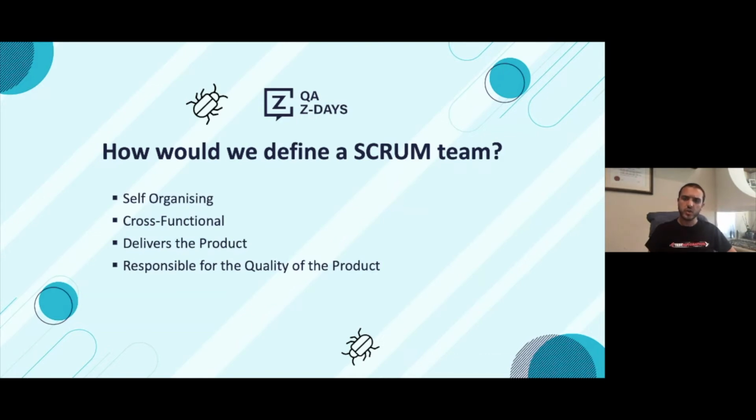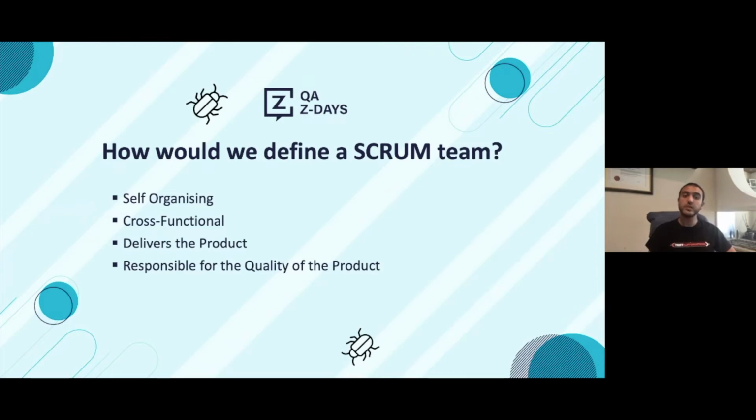Boris Gloger also adds to his definition of Scrum team. Boris Gloger thinks that the team voluntarily commits to delivering functionalities within one sprint, in which it is accountable and responsible for the quality. This is very important, as this means that the quality is not the responsibility of the QA engineer or of the tester, but the quality is the responsibility of the whole Scrum team.